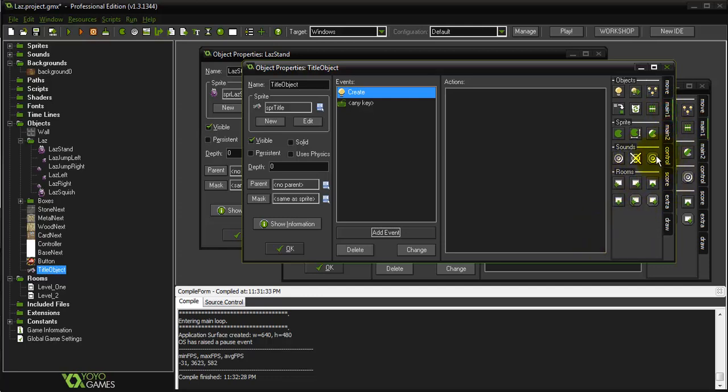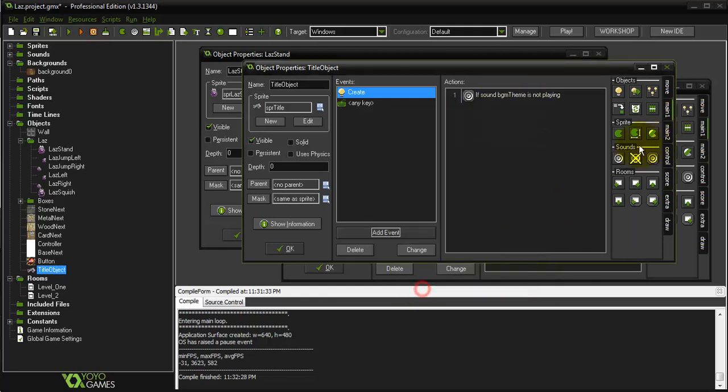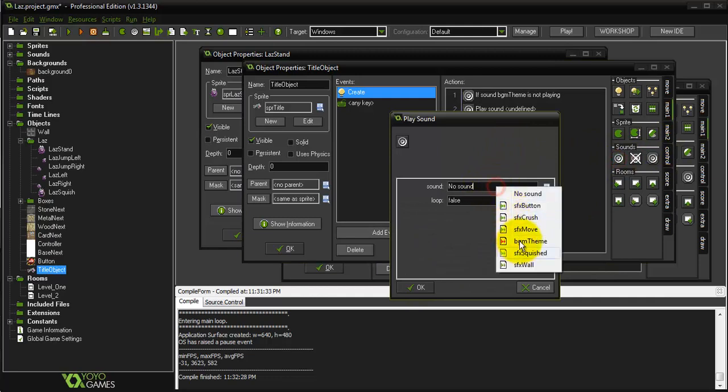And I guess we can get a little bit creative. We're going to check to see if a sound, where are we? If the background theme is not playing, actually we can do that. We'll go ahead and use this action. If the background theme is not playing, play the background theme with looping set to true.